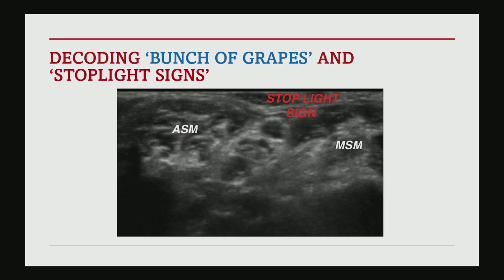Is it right? As Gurumurthy sir was pointing out, we need to understand that variations in the brachial plexus can be up to 30%. So if we don't correctly identify the individual elements of the brachial plexus, the chances of block failure are extremely high. In the next 15 minutes or so, I'll be discussing how to decode this stoplight. And probably Dr. Sandil Kumar Mohan and Dr. Ganesan sir will be discussing this bunch of grapes.